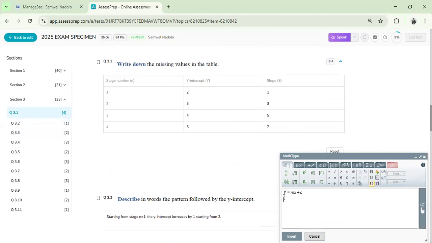So we will start. Let me just write: we are comparing capital Y and stage n. Now we will not be comparing the variables y and x in terms of coordinates. We are comparing capital Y and stage n, so it is the same thing. The capital Y will be our dependent variable, then n will be the independent variable. Where the x is, we put n.